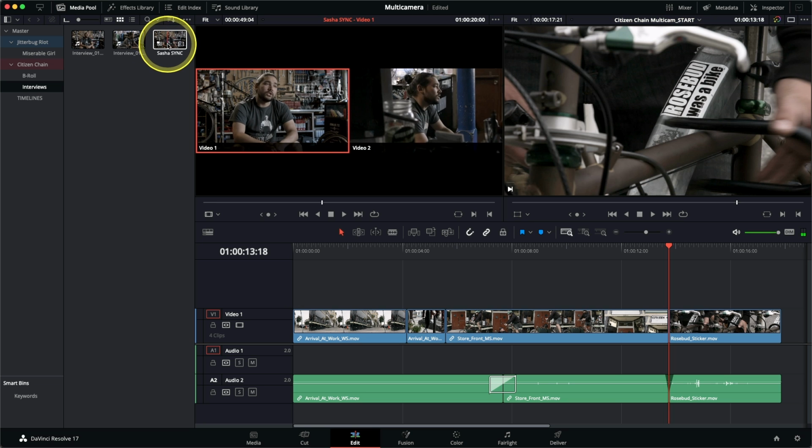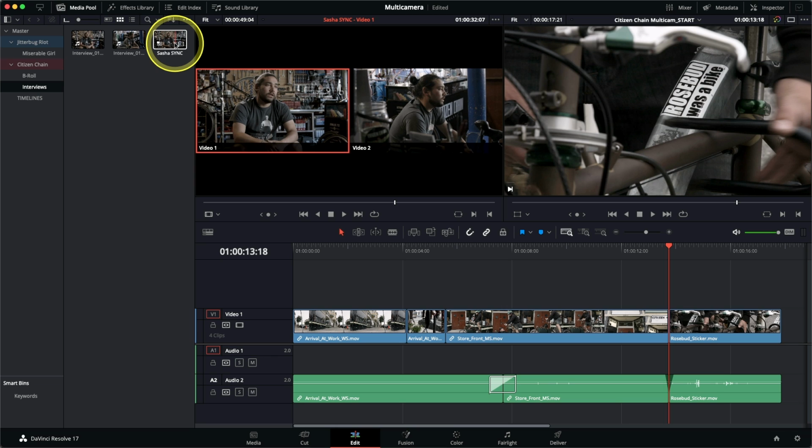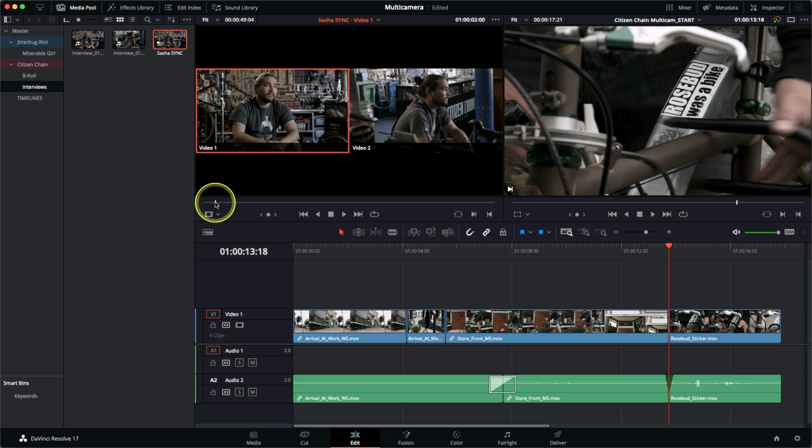And if I use the media preview here, you can see that I can actually preview the multi-camera clip directly in the source viewer. The two clips are actually labeled Video 1 and Video 2 because those are the actual names of the tracks that we placed those two clips on in the timeline before we created the multi-camera clip. Now that I've got the clip synchronized, I'm going to open it in the source viewer by double clicking it, and then I just simply mark the range of the clip that I need, just like any other regular clip.